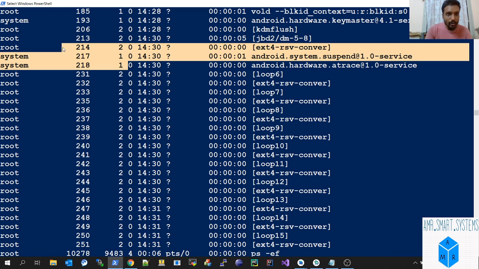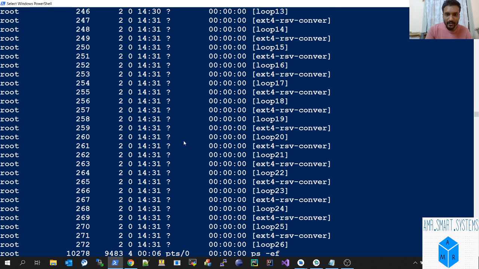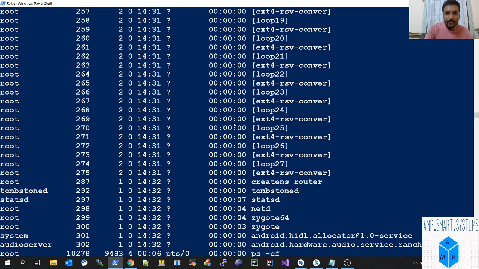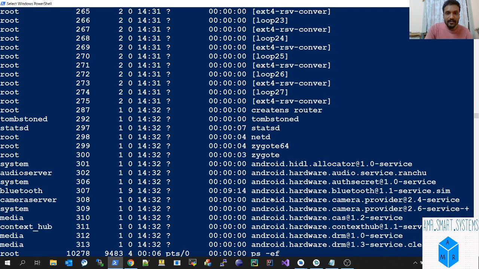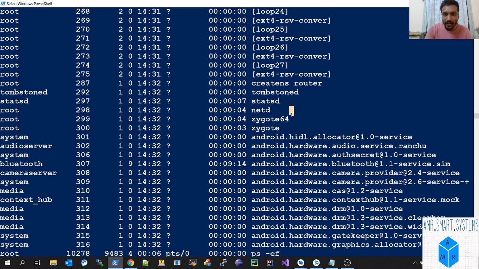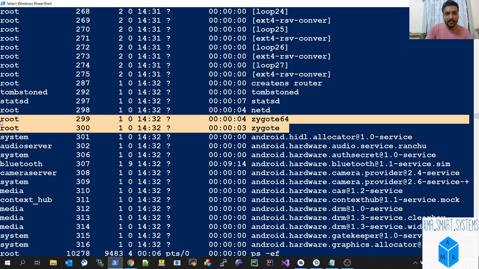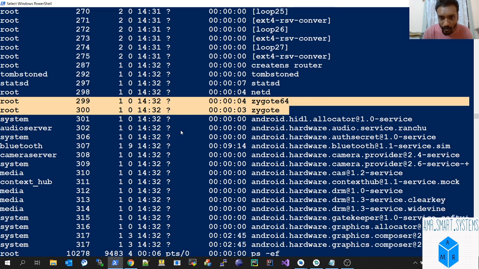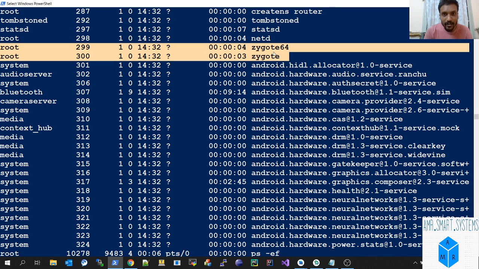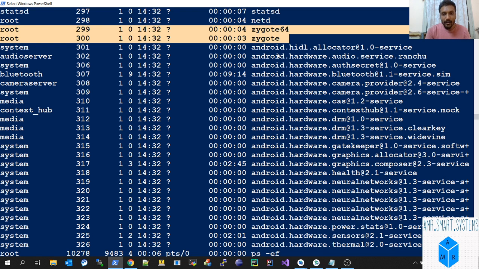So next we'll move on to other ones. These two are again related to kernels. This devpts means it would have listened to that event daemon which I have told. So next, a few of the things which are started are here. The main thing here is our zygote process is started. This will start all the services and the applications whichever we require. So this zygote 62 is the ART, that is the Android runtime thing which has been created.